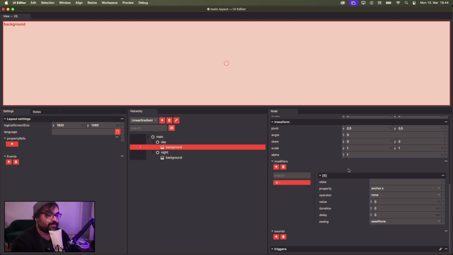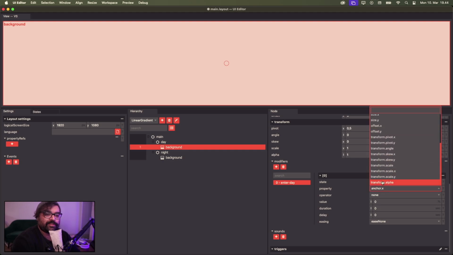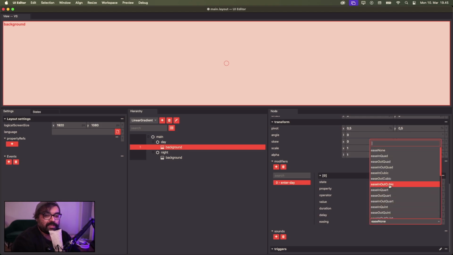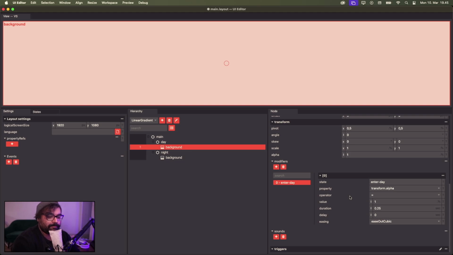So essentially what I'm going to do is change the alpha property. I'm going to have one called enter day, and I'm going to have it be transform.alpha. I'll set it equal to 1, and the duration will be, let's make it 0.25 with no delay. I like an ease out cubic.